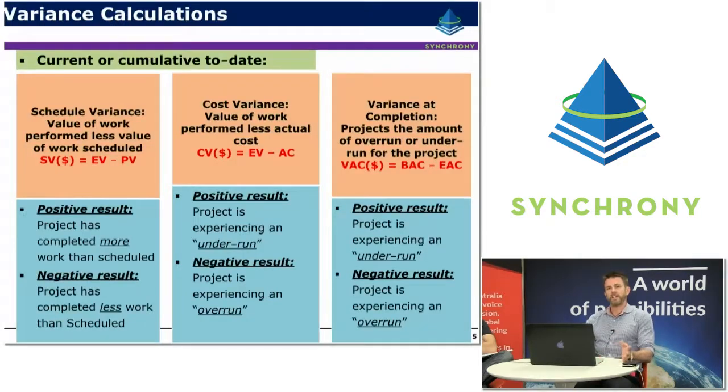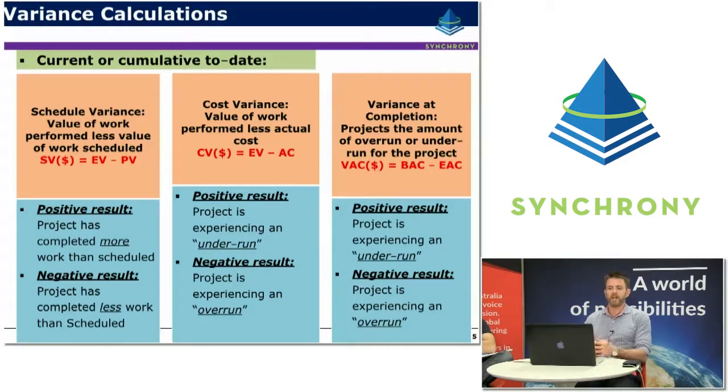The other thing about these variance calculations is that you can set them up so that they're either sensitive to the current period, or they can be over a longer duration, typically the cumulative to date, or you might even select a window, say a 6-month window, if you want to have a look at different patterns or performance characteristics. The ones that are typically used are the current period and the cumulative to date. Current period shows what's happening now, the short-term trends, whereas cumulative to date might give you an awareness of particular patterns or trends that are happening over a period of time.